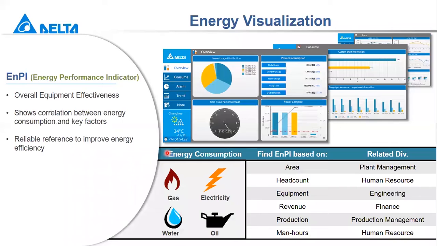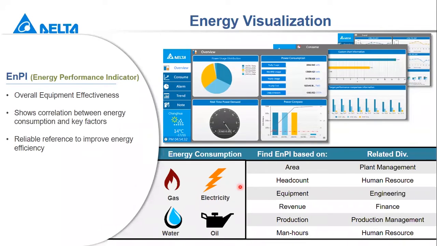And this is another very important parameter, the energy performance indicator. Normally the data from the device we call the raw data, right? So how can we find some issues from the data? We need to do some calculation. This is called the indicator. We do support programming inside the software. We support VB script, so you can also create some indicators by yourself.